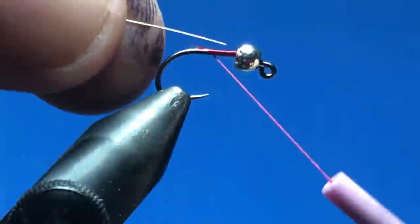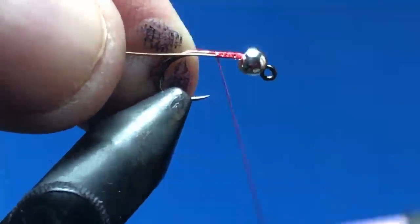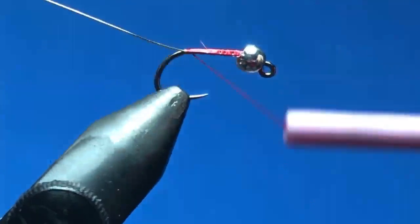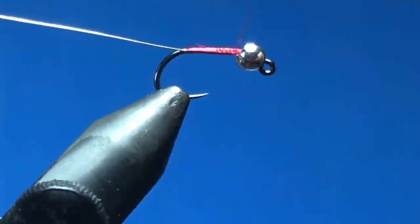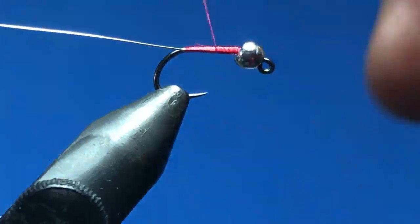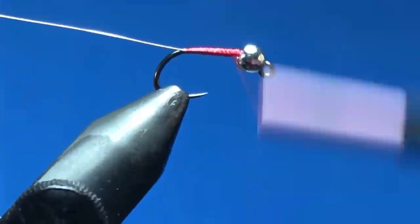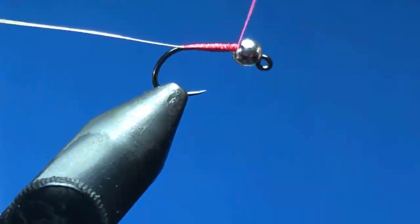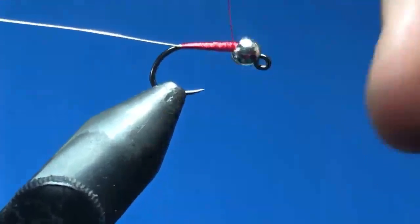All right, tie that in along the side of the hook shank. I just like to make sure that whatever we're tying, the body's always uniform or tapering up towards the bead. So you want to make sure you got everything covered towards the back. Then we're going to start to build a little bit of a taper here. We'll come back a little bit less each time and then wrap forward, just building a nice taper into that body.